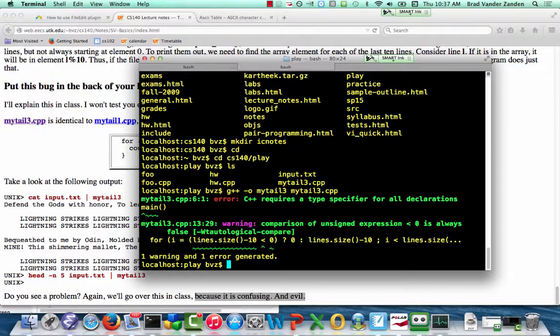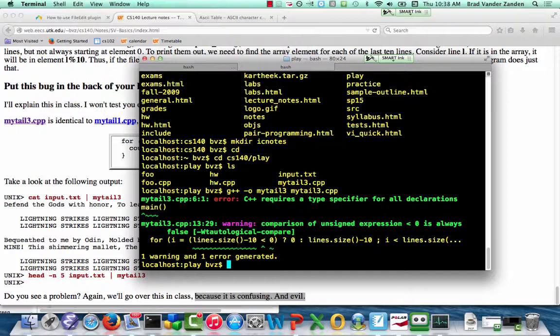Comparison of unsigned expression less than 0 is always false, i.e. it's a tautology. So no matter what happens, that underlined expression is always going to be false. And therefore, it's always going to be 0.